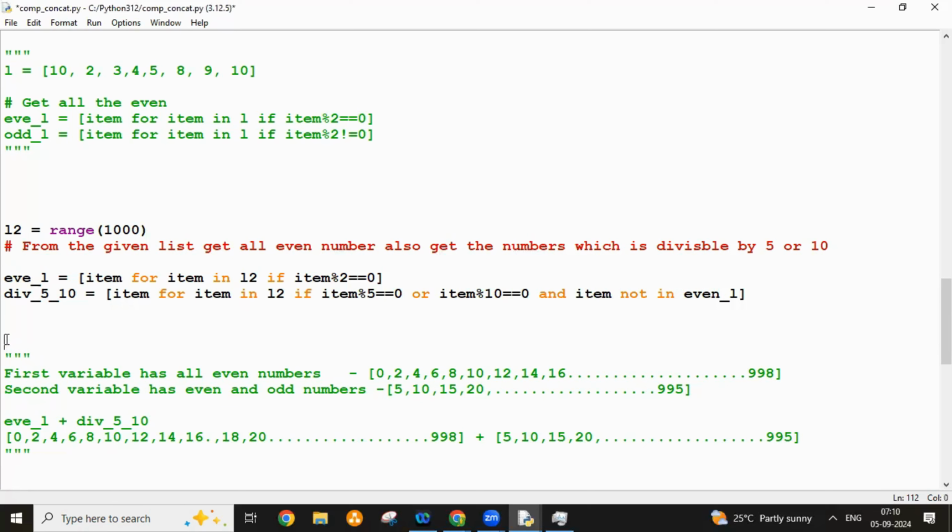I think we can do it the other way around once again. Result equal to, so we should loop through the first one, for item in even list. This way we will get everything that is even. You got it? And we need to skip the even numbers in the div, right?